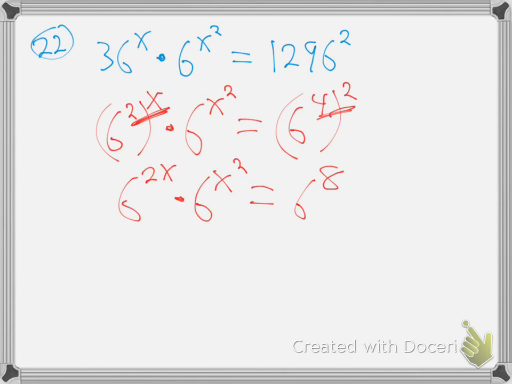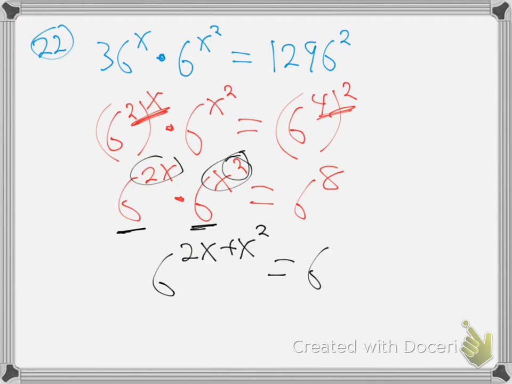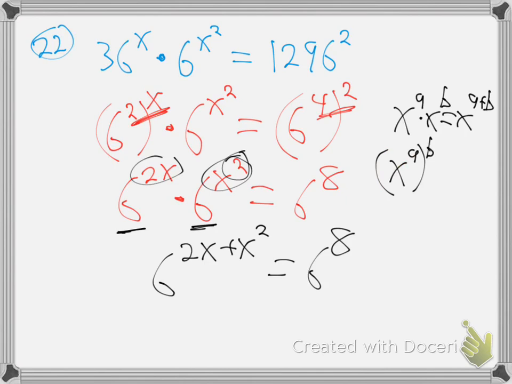Gets a little tricky. See, these are two separate bases. So what do the powers do in that case? You add. Add 2x plus x squared. Everybody see the difference? Up here with the 6, 4, 2, that was one base, 2 powers multiply. But if you have 2 bases, powers add, don't they? Remember those different rules, I gave them to you earlier. Basically, x to the a times x to the b. 2 bases, powers add. But if you have 1 base, 2 powers, that's when they multiply.